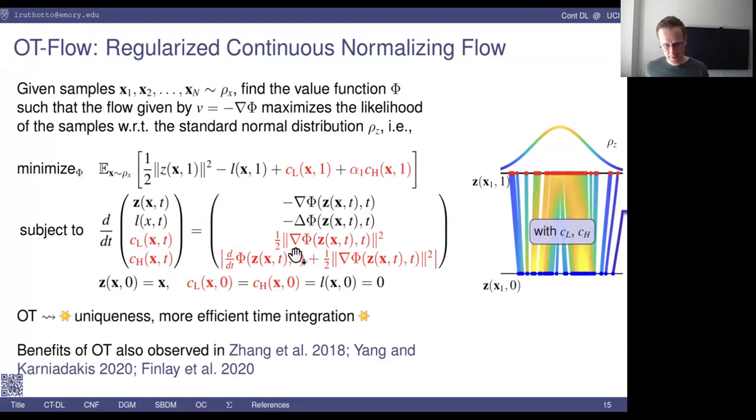So C_L is kind of, but I did already one change. I represented the velocity as the gradient of a scalar function. For now, maybe it comes out of nowhere, but I'll argue that this is actually a reasonable choice. And then C_L is measuring the displacement and integrating that. So that's a measure of cost. If you want to have shorter curves, then you would want to minimize this cost, right? And then the C_H, that comes out of nowhere for now, but I'll make sense of this in the next slide.